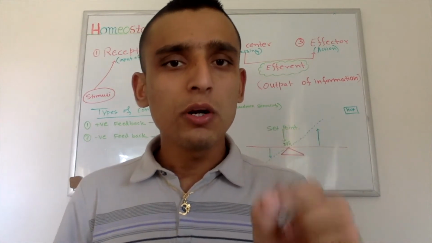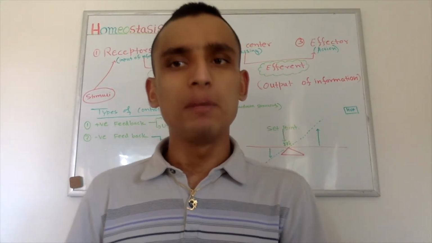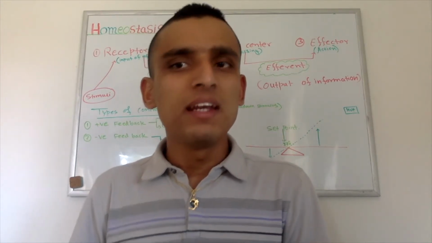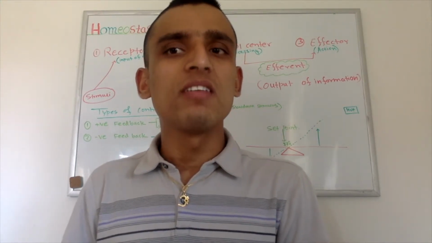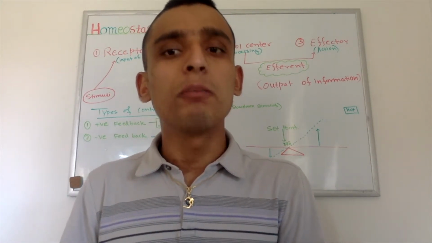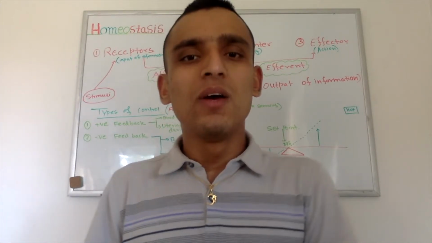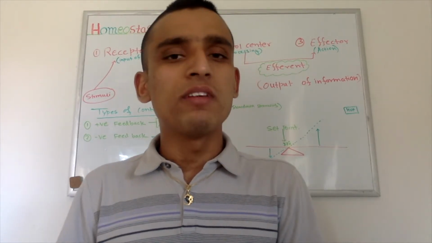Control of blood sugar by insulin in your body is also a type of negative feedback. The endocrine system is involved in the homeostasis during controlling of the blood sugar level in your body. That is very important to understand, right? Okay, let me tell you about positive feedback.